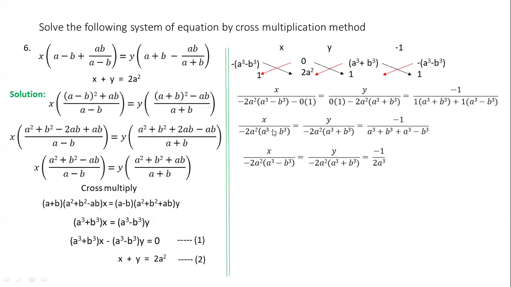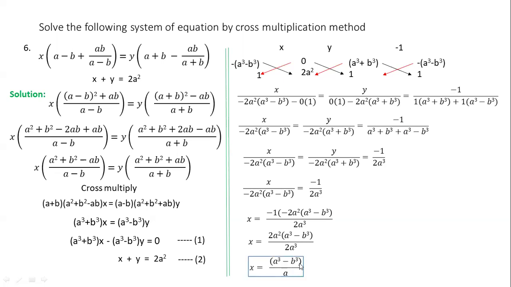So this is, open the bracket, keep this as it is, this also as it is, and this is a raised to 3, b raised to 3 minus b raised to 3 can get cancelled and becomes 2a raised to 3. So equate the first and the last, when you equate it, it becomes minus 1 into this whole thing. So minus minus is plus a square 2ac will become 2a square, a raised to 3 minus b raised to 3 upon 2a raised to 3. So 2 cancels, 1 a will remain in the denominator and a raised to 3 minus b raised to 3.